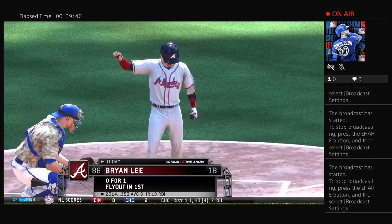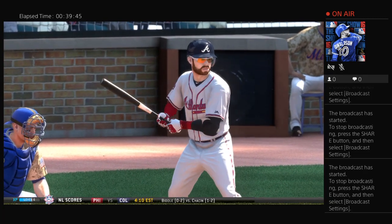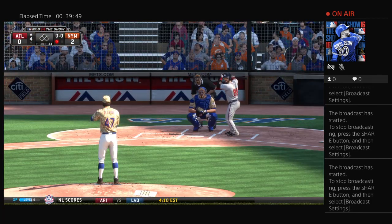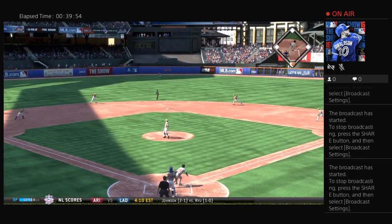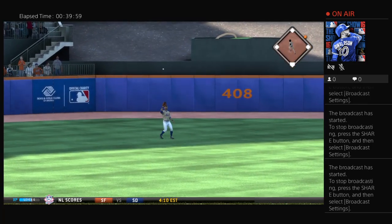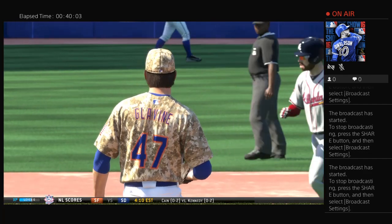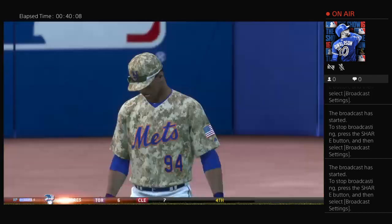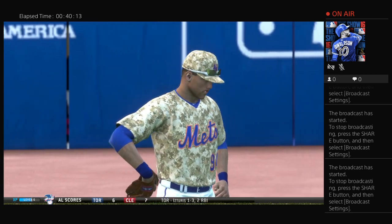Brian Lee will dig in here. He flew out his first time around. Now here's the first pitch. And here's another fly ball. This one's heading out to center field. Cox is underneath this one, and he's got it for out number 2. You know, that's the thing with throwing a fastball as hard as he does. It makes fly balls travel that much farther off the bat. And this thing gets out there a long ways before it finally gets tracked down.